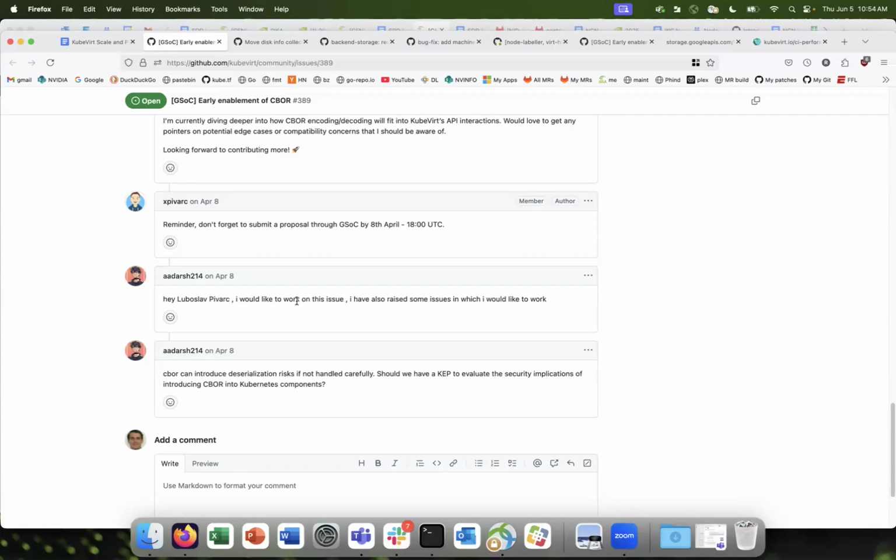Do you typically reserve such ideas for the next version of CBOR, or is it okay for anyone in the community to pick this? No, it's free, I would say. If we wouldn't have the capacity, then I would just reuse this for next year. But it's no problem. Got it.